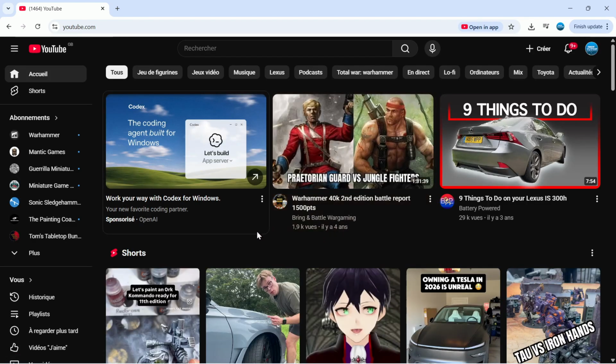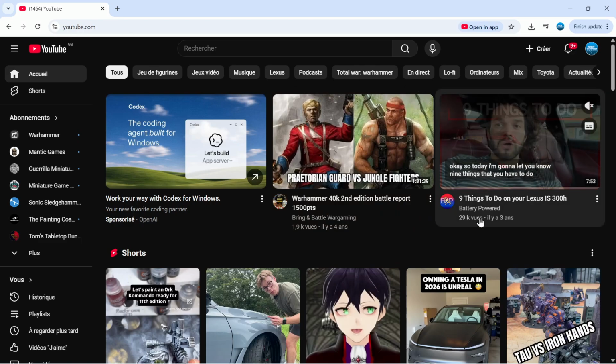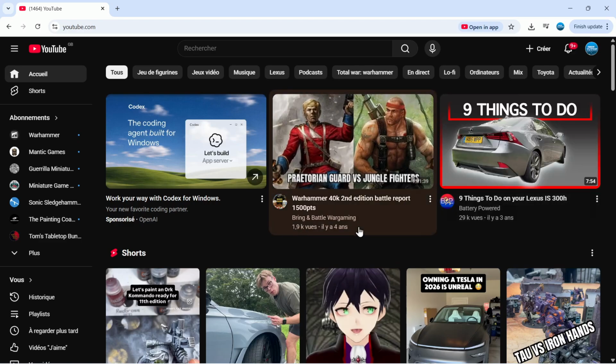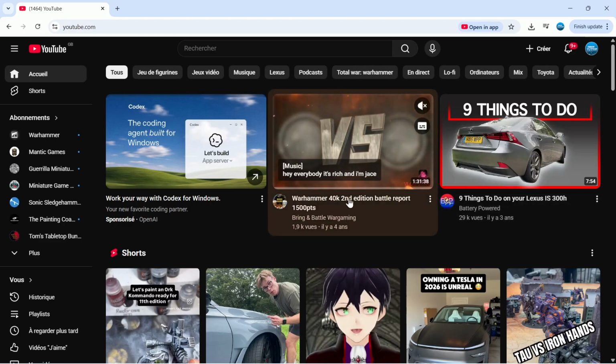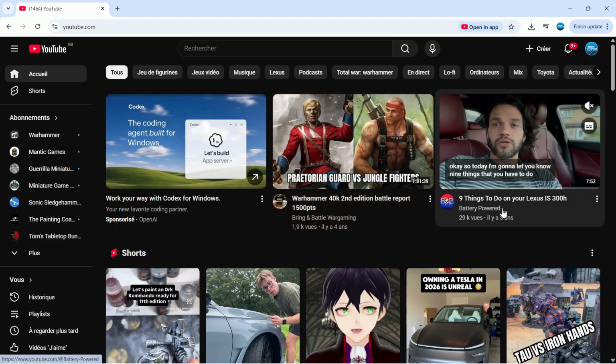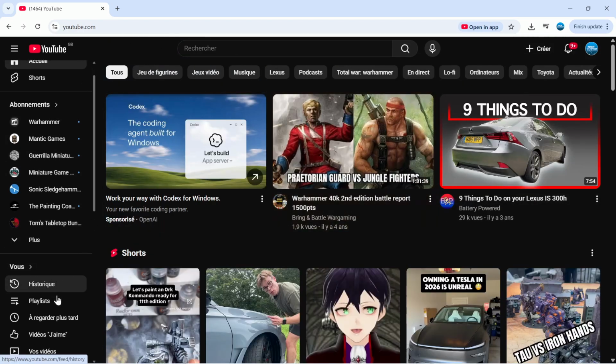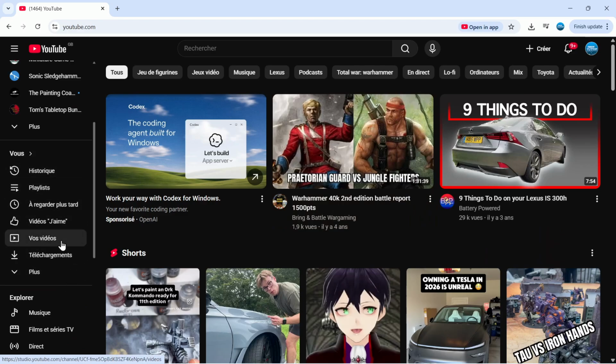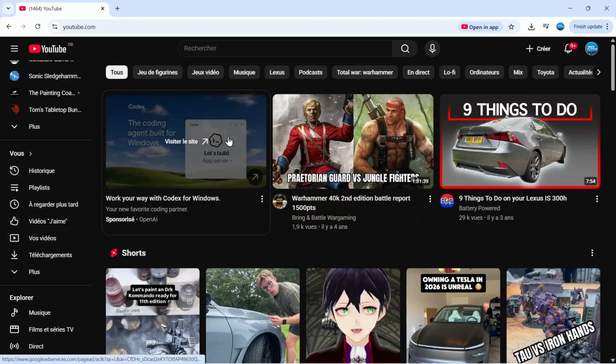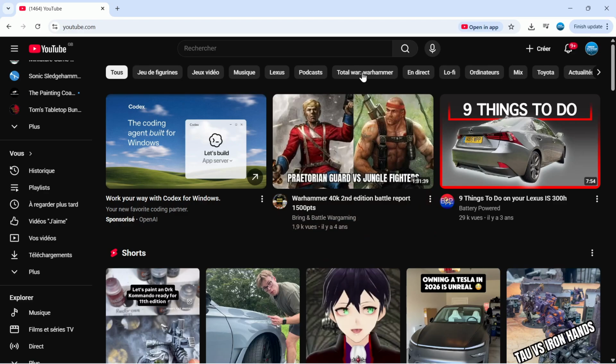And as you can see, this is now in French. So if you look at the top, the different categories are now in French, and you can see next to the view count, everything is in French. Of course, the languages on some of the titles are still going to be in English, but things like the view count and things on the left-hand side as well, like your history and playlists and things like that, is now going to be in French or whatever language you've chosen. So that's how to change language in YouTube.